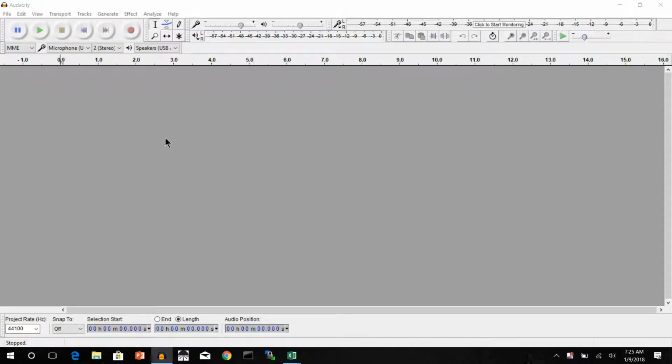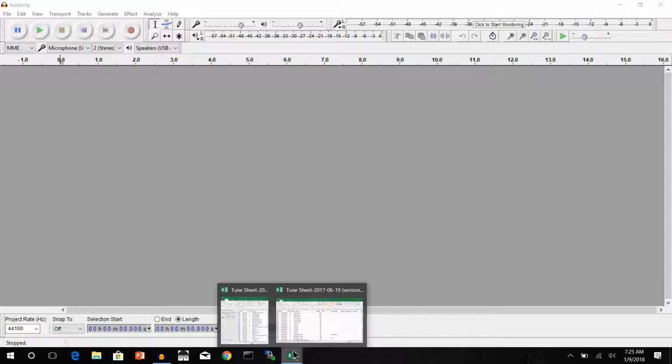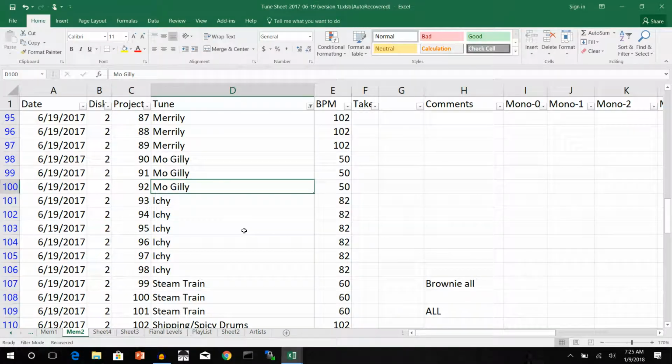This is the video on mixing tracks with different tempos. So the problem is, if you have different tempos, how do you record them separately and glue them together? Well, first you do record them separately. The example we're going to use here is a set we call the Merrily Dance.